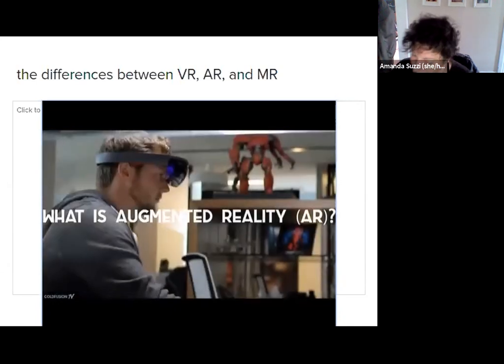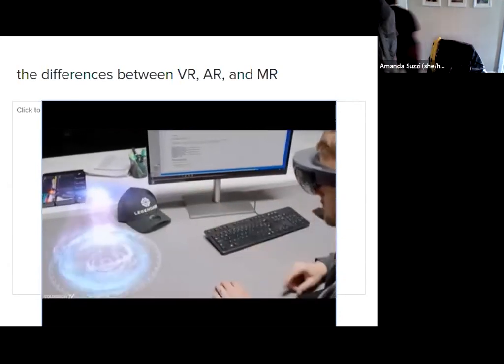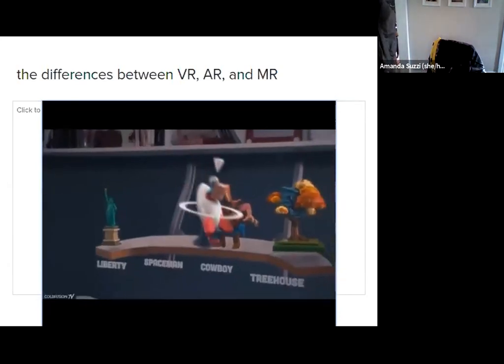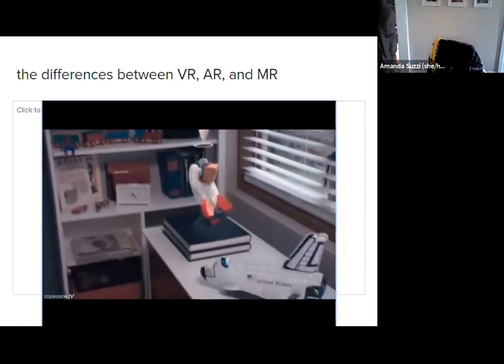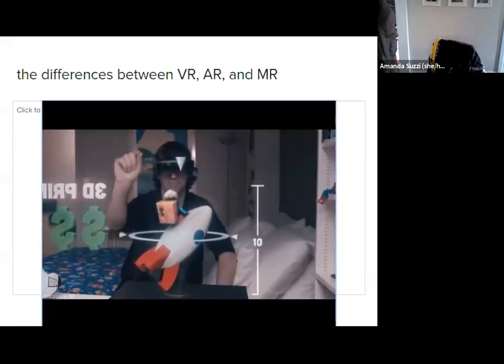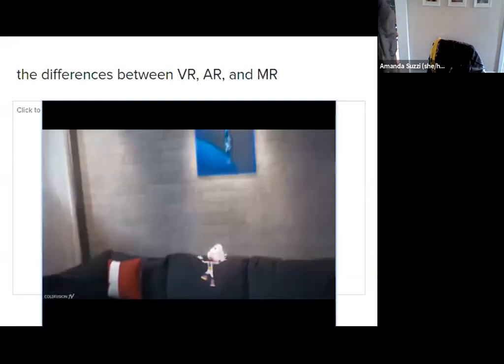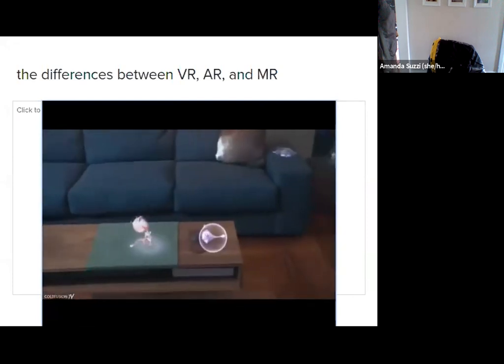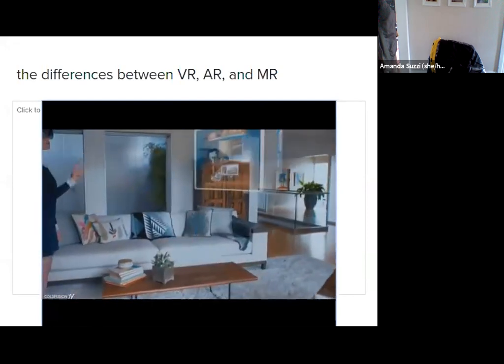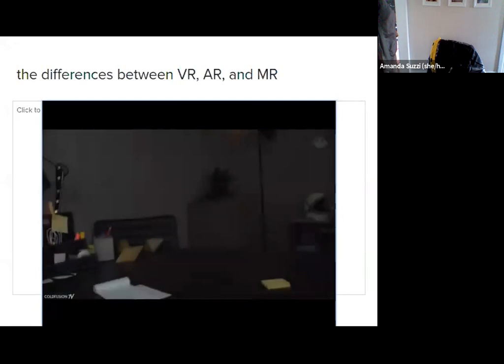Okay, let's move on to augmented reality. Augmented reality, also known as mixed reality, is a different beast from VR. This is because its main purpose isn't to cut out the real world and transport you to another one, but rather it's to be an enhancement of your real world with a set of magical virtual objects in it.